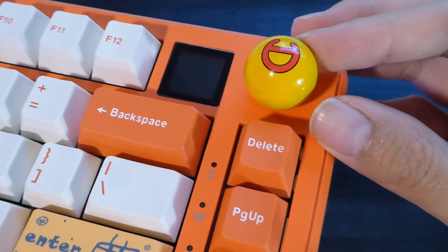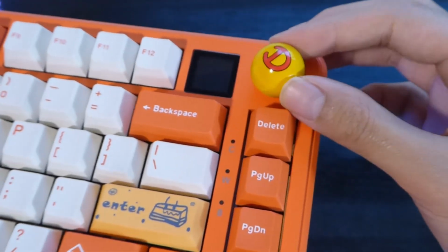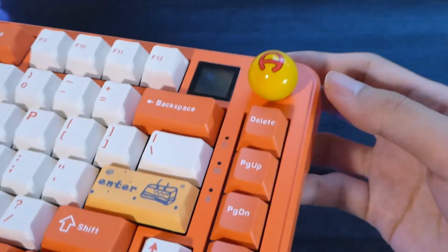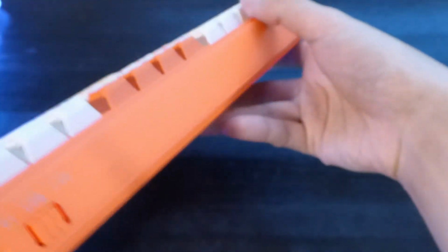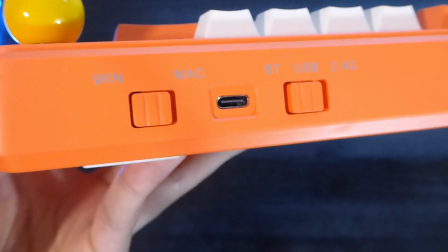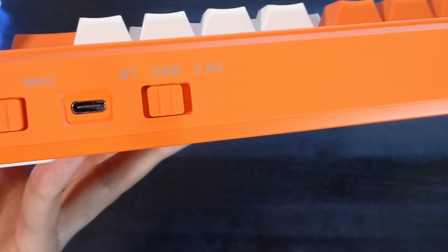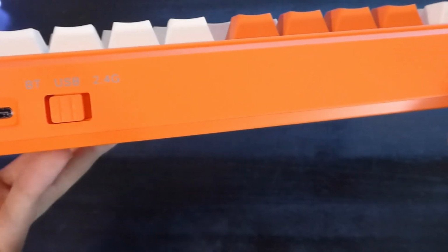The knob here is also crafted out of metal. It's cold to the touch, but it's a round sphere just to go with the whole slightly more cute design. You can also press down to act as an OK button. Otherwise, on the very top is going to be the Type-C port, in addition to switching between Windows and Mac OS shortcuts, and also the 3 modes between wired, Bluetooth, as well as 2.4G.